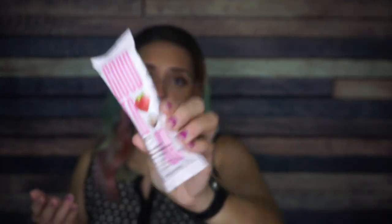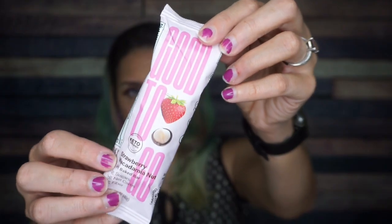We've got Good To Go strawberry macadamia nut. Normally I don't like fruit-flavored things, but I'm still probably going to love this — I love Good To Go bars. They're pillowy, muffiny, delicious — just delicious muffin-like bars and I'm obsessed with them. I don't know if I've ever had this flavor. 170 calories, 14 grams of fat, 16 total carbs, seven fiber, five erythritol — that means there are four net carbs — and five grams of protein. I am going to be really excited to try those.